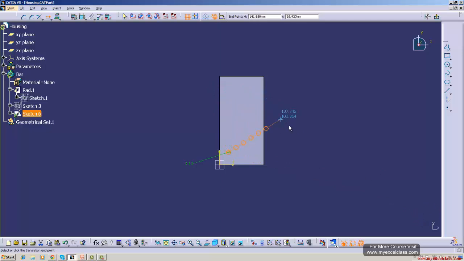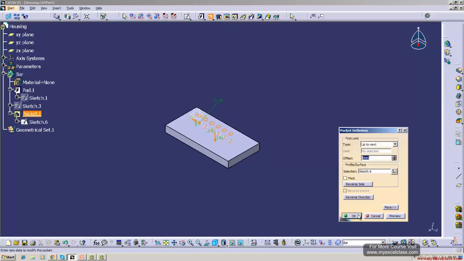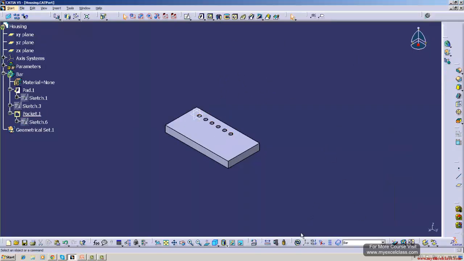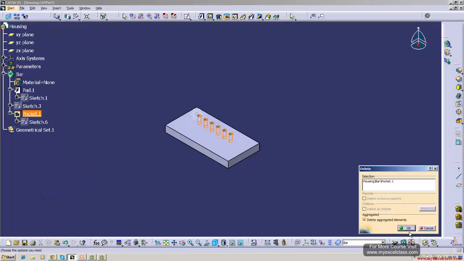Then you have 5 holes. You can move in any direction you want, any angle, whatever it may be. So you can click here. Holes are made. And now you come back. Bucket command you use, holes are made. This is how we can use the SketchUp plane to multiply the holes. I will do it once again.